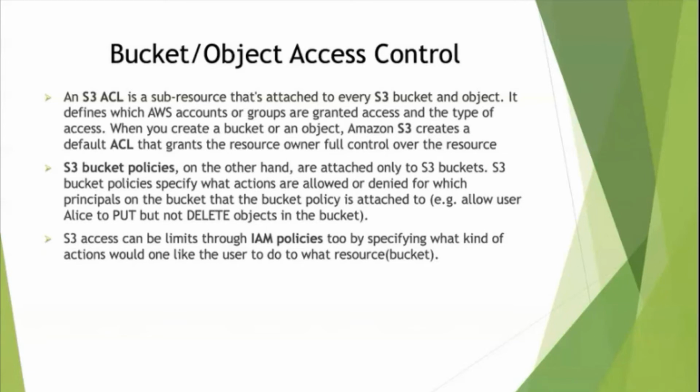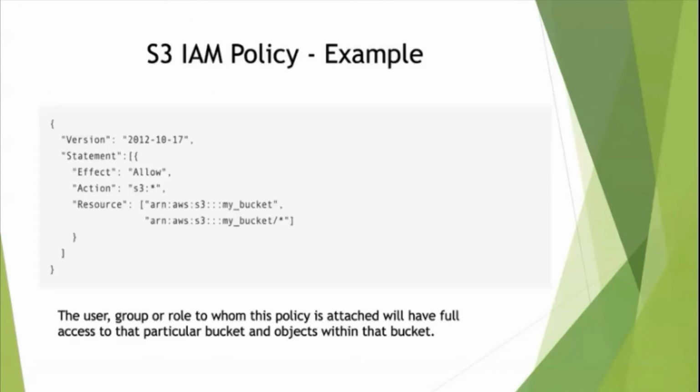And also you can limit access to S3 through IAM policy. So there are 3 types of object or bucket access control that you can do right now. You can use S3 ACL or S3 bucket policies, or even IAM policies. Just as an example of an IAM policy, we saw IAM policies yesterday, right? We gave the S3 action as S3:* and even the resource as star.